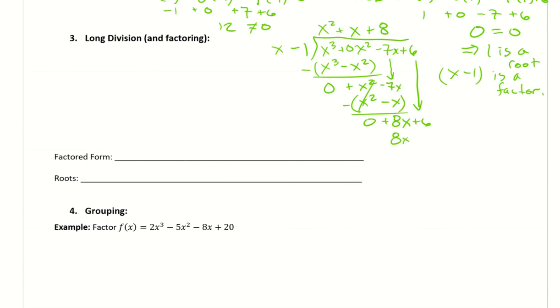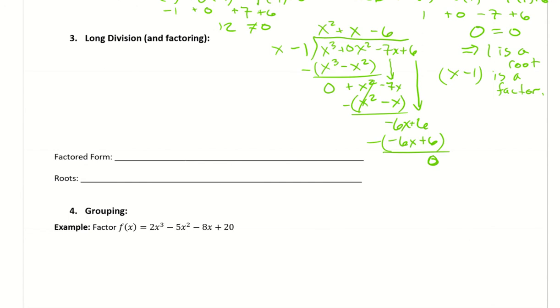Sorry about that. I made a mistake here. Negative 7x plus x is negative 6x. So this is negative 7x plus x. So then we're at negative 6x. And then we bring down this 6. So x goes into negative 6x negative 6 times. Negative 6 times x is negative 6x plus 6, which means those are equal. You subtract one from the other, and you get 0. So 0 remainder means that it goes into it evenly.